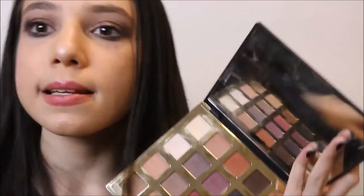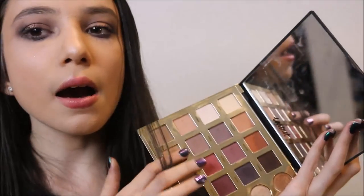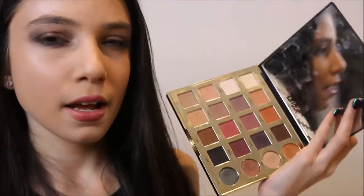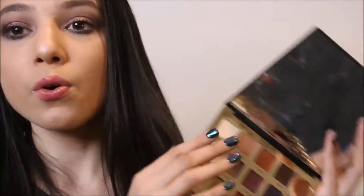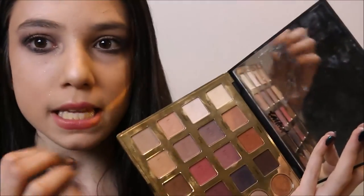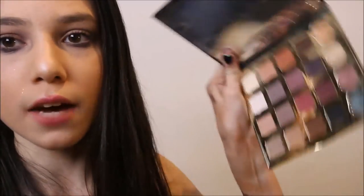It's so pigmented, super buttery, super creamy. I love the formula. One swipe swatch, they're more on the drier side, but they're still creamy at the same time. When you put your finger in there, they're a little bit drier than, say, Violet Voss eyeshadows. Those are super creamy. These are a little bit drier, but they still come off pigmented. I think they're super nice, blendable. I got this for Christmas. So I've been using this for months now, and I just love it.